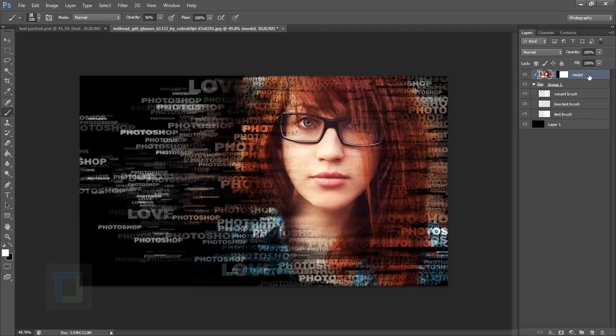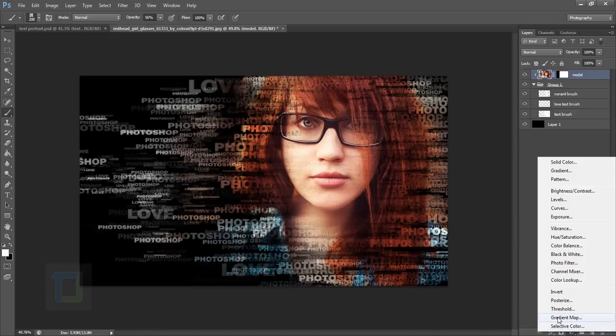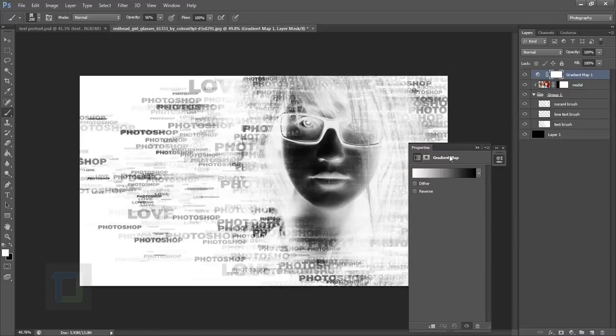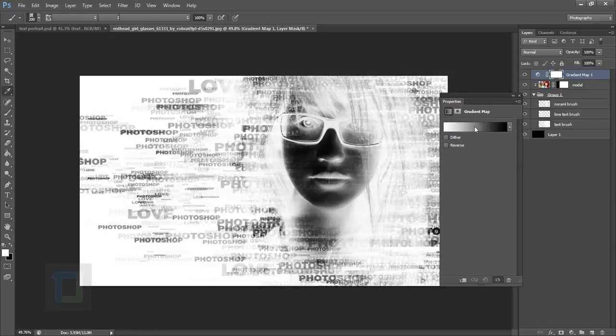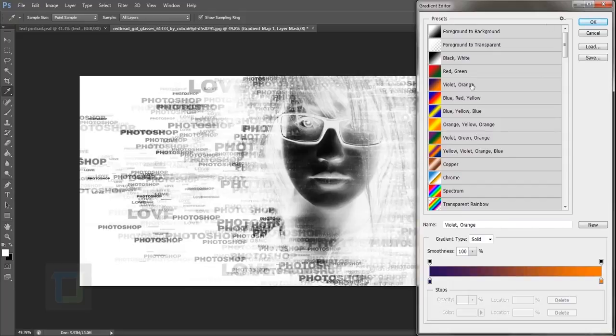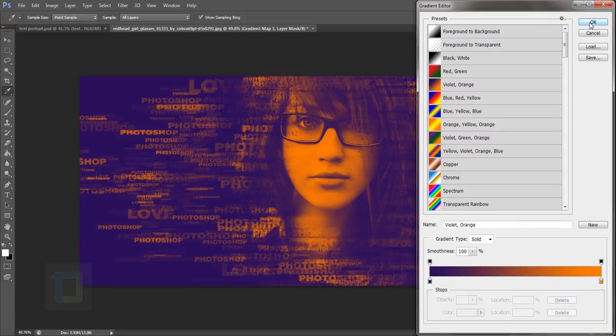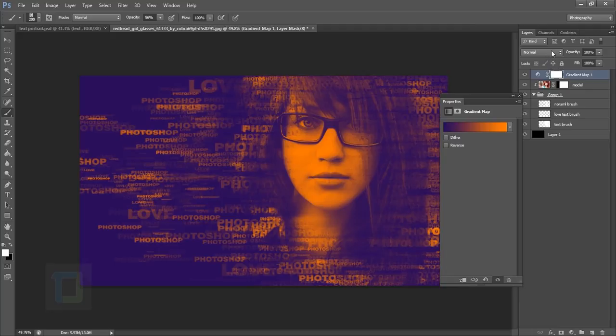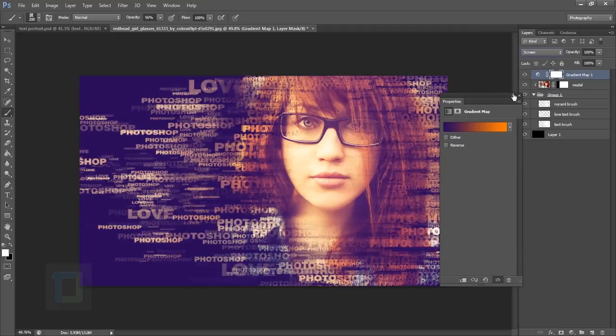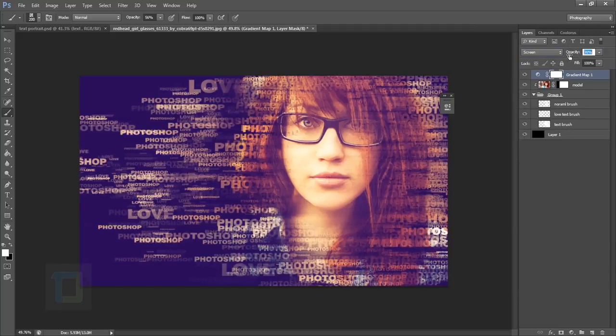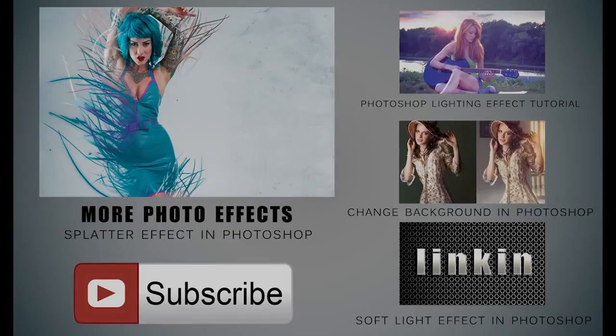And now once you think that you have enough text and your transition is really good looking, create a new layer, and I'm gonna apply a gradient map so we have really cool colors. Now it is not necessary for the effect, but it was working really nice with the image, so I just thought to use it. So now hit OK and put it on screen blend mode, and then I'm gonna decrease the opacity a little. So this looks really great, and I hope you guys learned something.